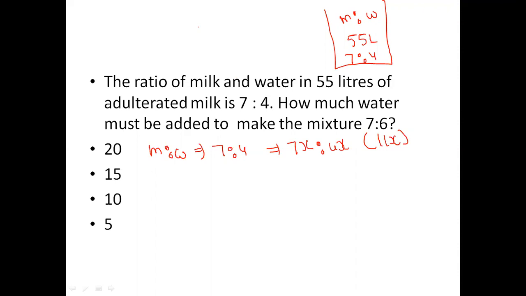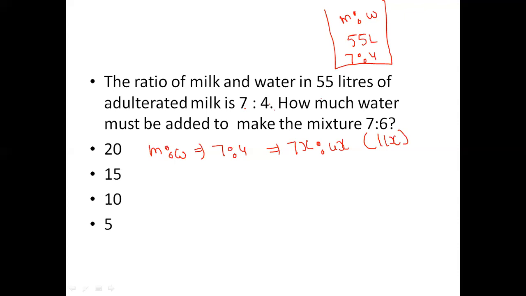Milk we have 7 parts and water we have 4 parts. Total it is 55 liters, guys. So what they're asking in the question, the ratio is 7 is to 4 initially. So water is less than the milk value, guys. So they want to make sure that water is incremented by 2 parts. Okay. I could see old ratio is having 7 is to 4 and I could see new ratio is having 7 is to 6.